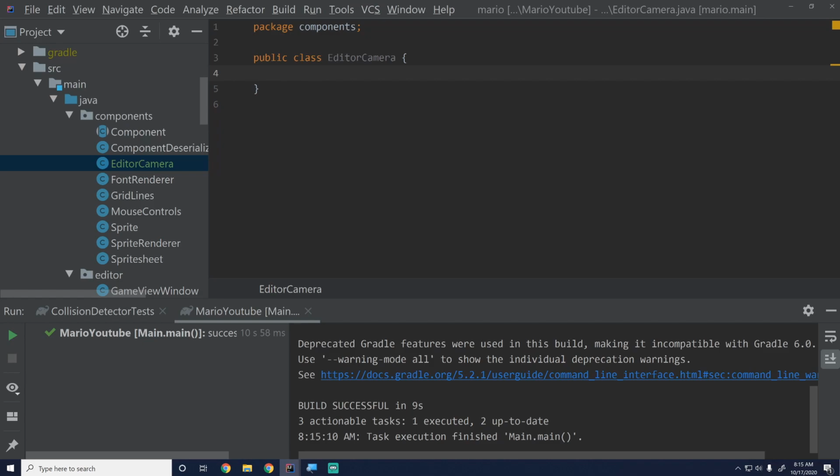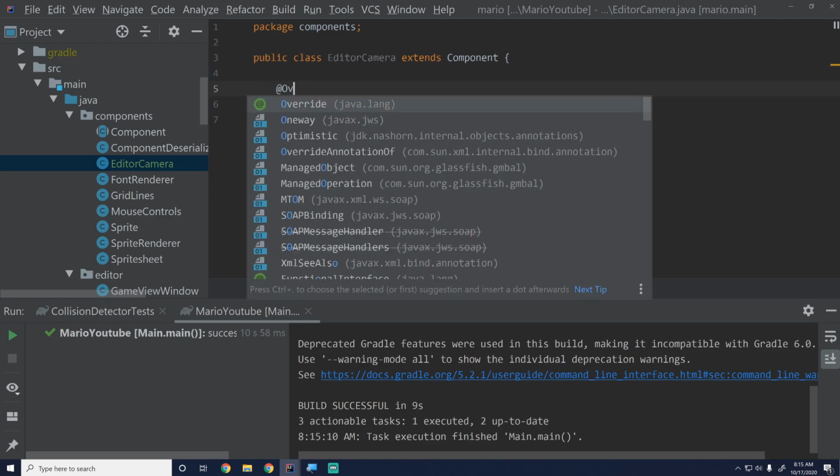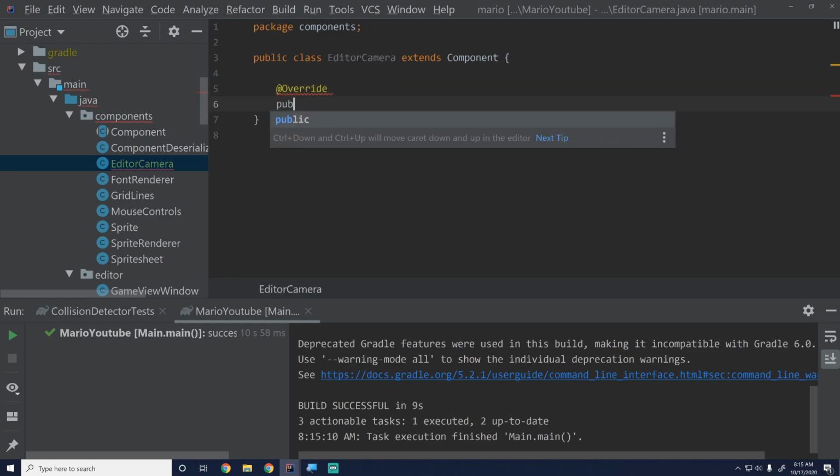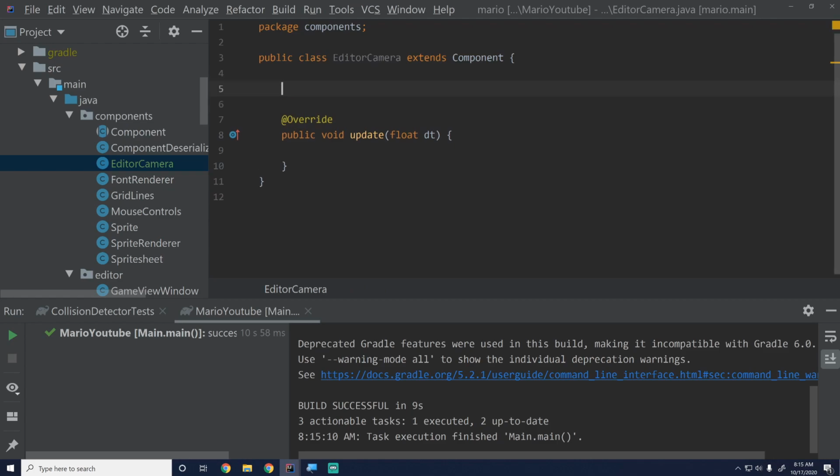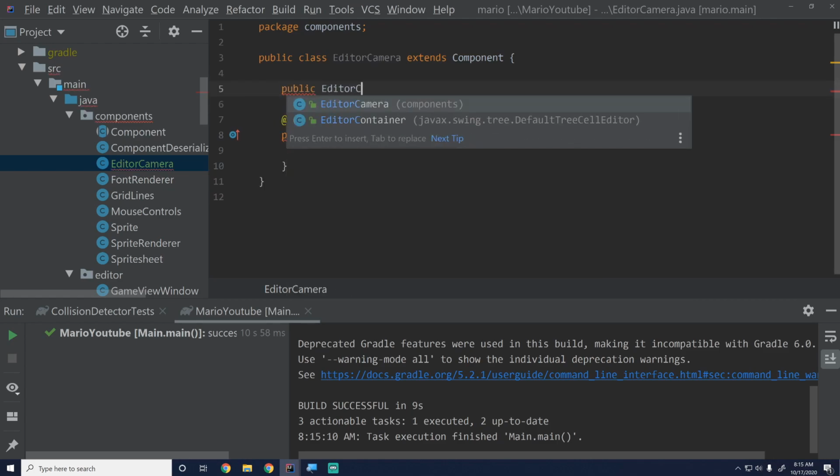So how does an editor camera work? Well, first of all, we need to make sure that we extend Component, because we are just going to be using this as a component, the easiest way to get it into our system. Then we'll say public void update and override that method so that we can use this. And we will create a constructor for our editor camera.